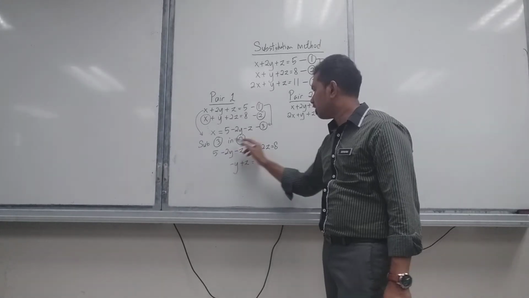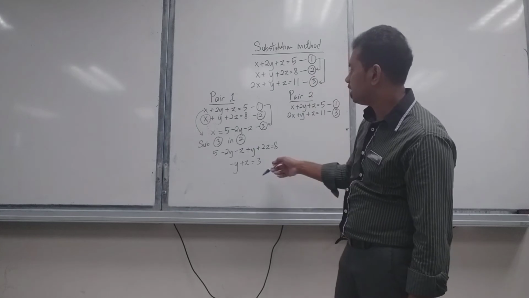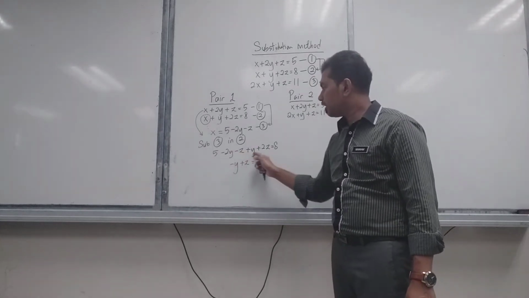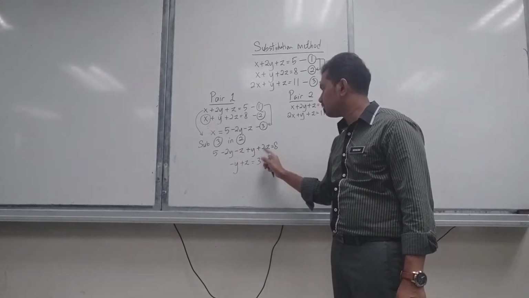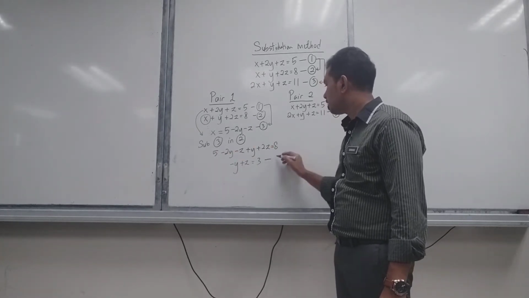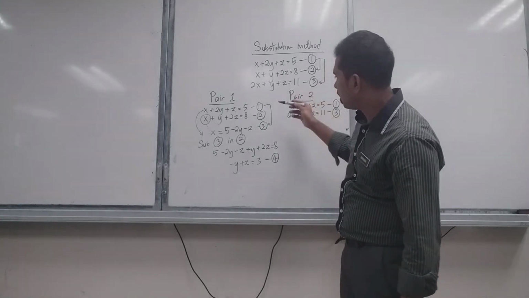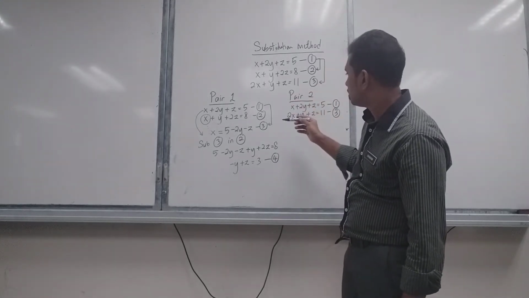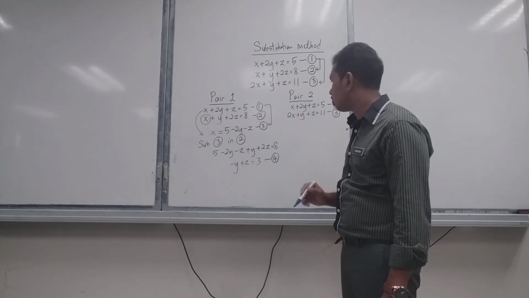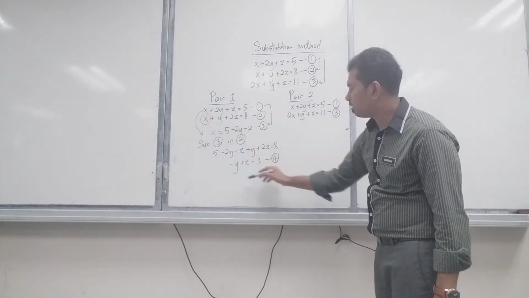Okay, bring the 5 here. So 8 minus 5 will be 3. Okay, you can see here, when I solve this, I get negative y, this one I get z, and this one I get 3. This one will be my fourth equation. Because we have 1, we have 2, we have 3, then we have the fourth one. So you can see that this is my fourth equation.